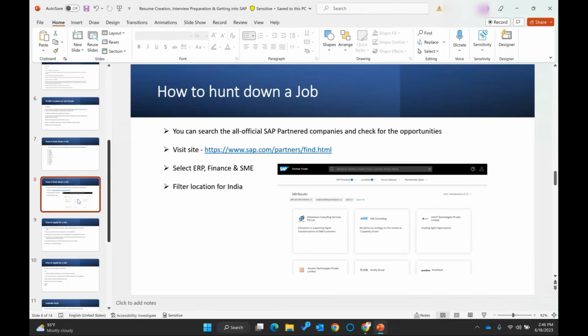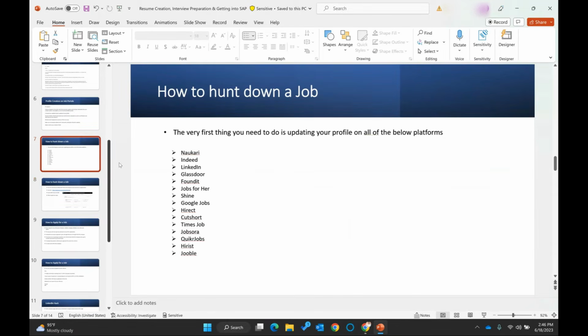Now once we do all of this, we have the resume, and we have updated our profile on all 15 portals with our latest information and resume.